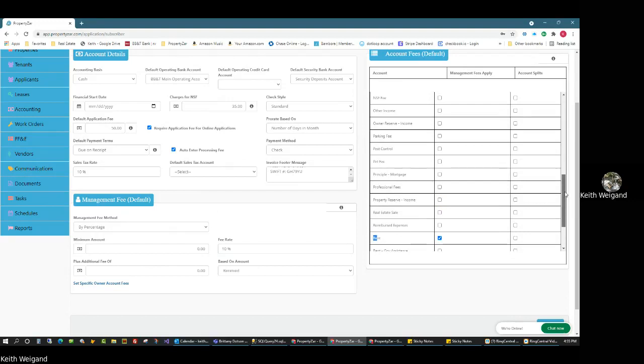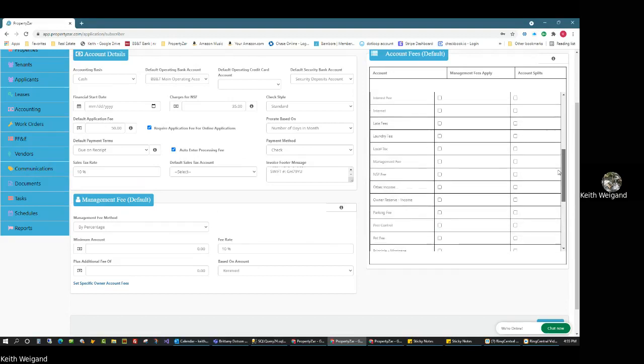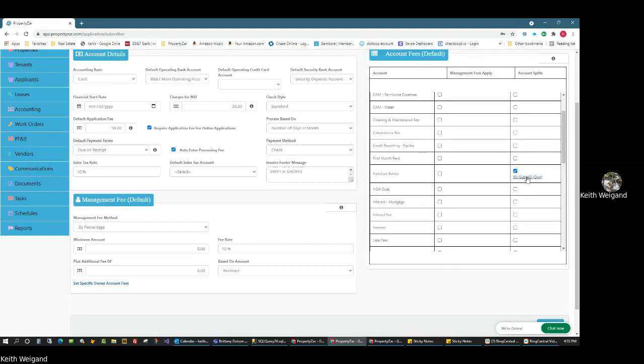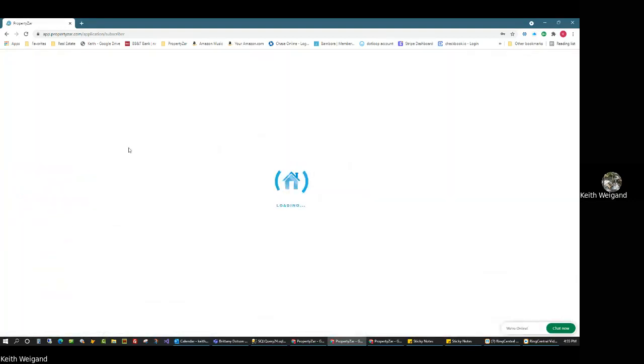You can stop it if you don't need to see it, you can just fast forward. Just remember, rent and management fees apply, and furniture rental is 60/40, and cleaning and maintenance is nothing. Okay, let me just point this out to you. So to show this to you real quick, and then we'll be done. And if you want to fast forward this, you can.